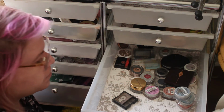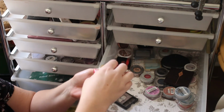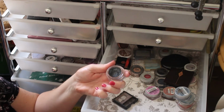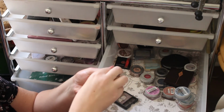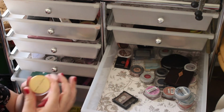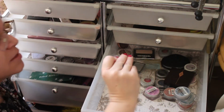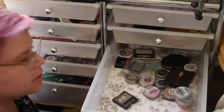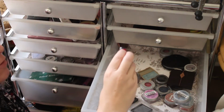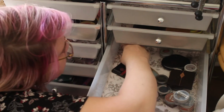This Guerlain. This Marc Jacobs is another single shimmer. This is like a gray black shimmer situation, loose. That's really fun to play with. It does get everywhere, but this is a fun layering thing. This is another one of the Makeup Forever taupes that I'm keeping. It's like one of my favorites ever. I have another CoverGirl as my backup champagne. It's what I use in my inner corner, so I'm keeping that.